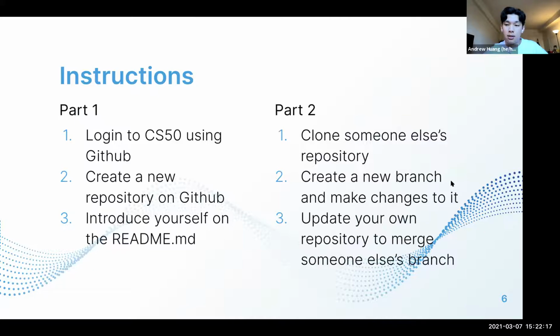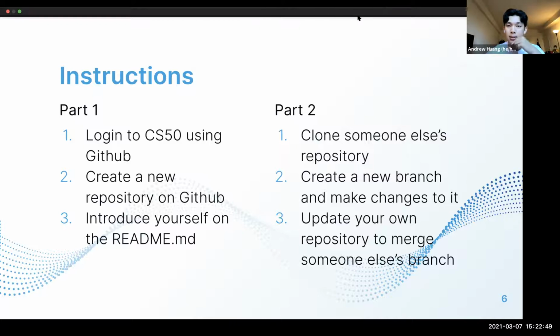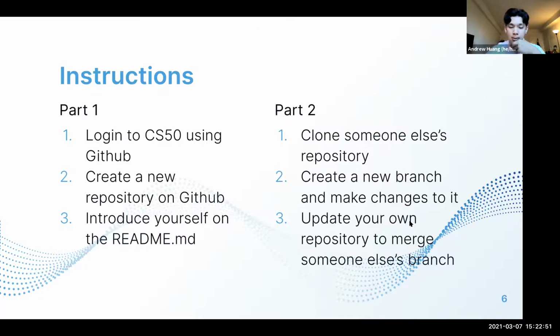Then at this point, I would like you to go to github.com and pull up your repository. What you'll see is there's a big green button called Code with an arrow down. And it'll have a link under HTTPS. I want you guys to copy that link and put it in the chat. And it should look something like that.